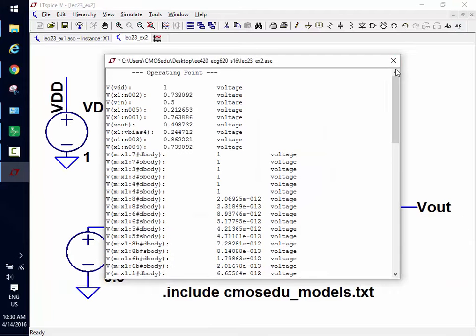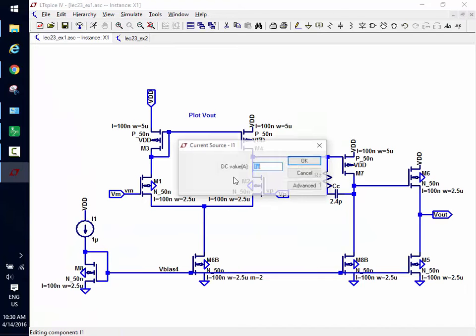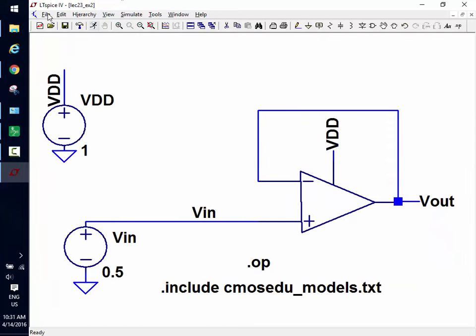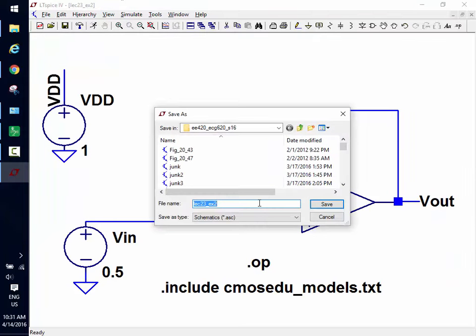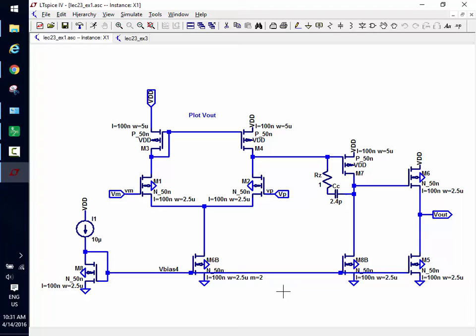run. 498.73. I'm learning and I know what I'm doing. Let's go back to 10 because I don't want to have a super slow op-amp. What should I try next? How about let's do a DC sweep to look at both the output swing and the common mode input range of the op-amp. Okay, and before we do that, let's go into here and I want you to tell me what's the minimum output voltage?